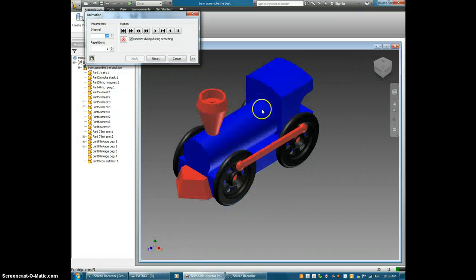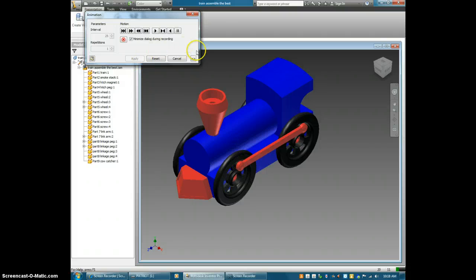Now I'm not expecting this animation to work the first time. You have to experiment with many animations. So I hit play, and I see the linkage arm will move, then the back wheel will move, and this will move. And then this whole feature will move. So of course there's a problem.